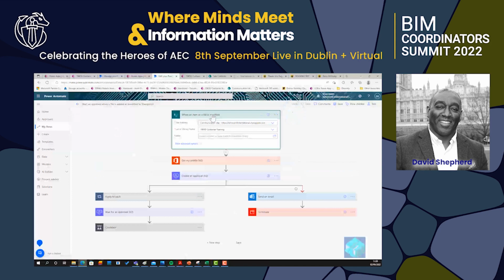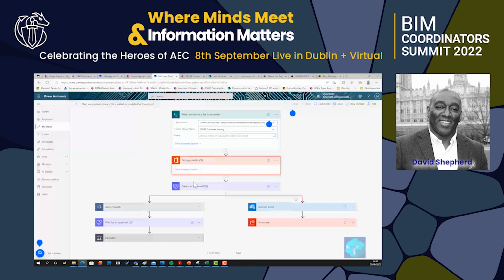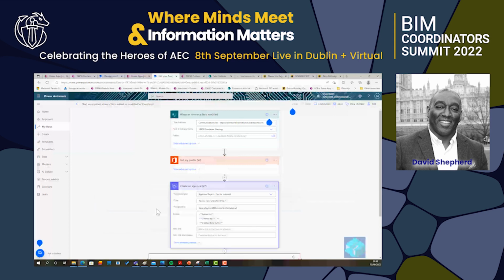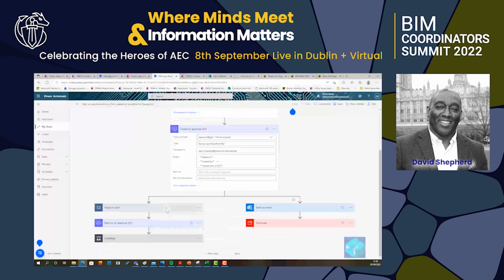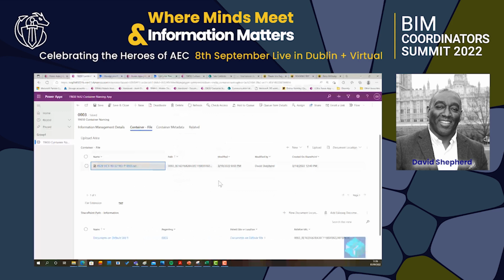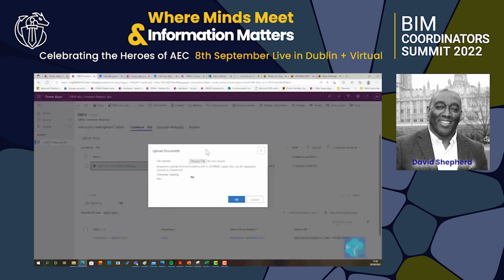Essentially, what this is saying is that if you make a change to any file that sits within a folder or below, it's going to initiate an approval workflow. So you can control it at whatever level you want to put this. This is going to essentially route the approval into Teams. You'll see that in a short while. And then out of that, it can send an email to somebody, all of those things.